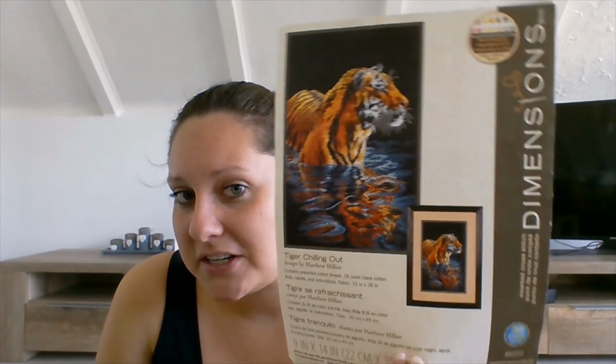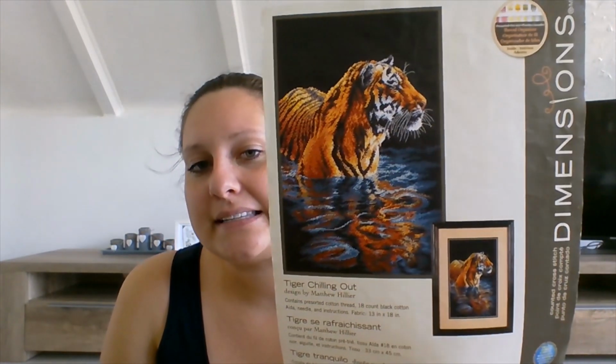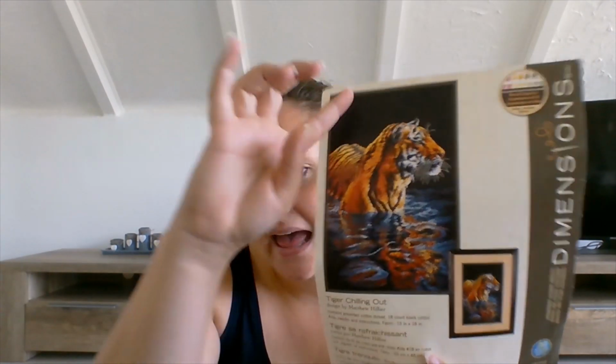Okay, I'm running out of space to put my project. But there's only 2 projects left. One I stitched on and one I'm going to stitch on today. So the one I stitched on yesterday was Tiger Chilling Out. It's a kit by Dimensions. That's what it's going to look like when it's done. And this year I basically want to finish the top half.